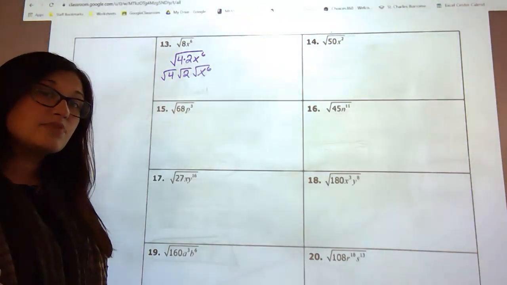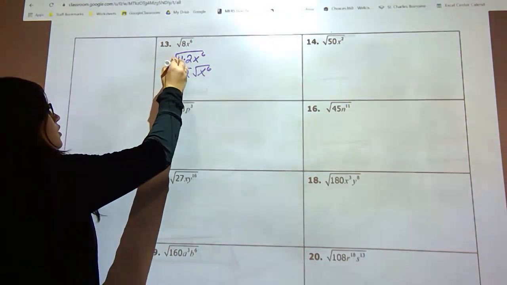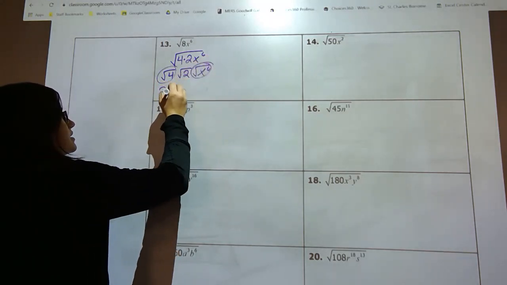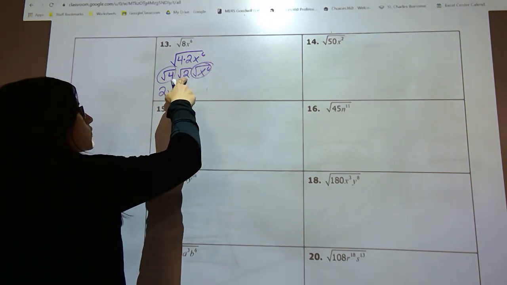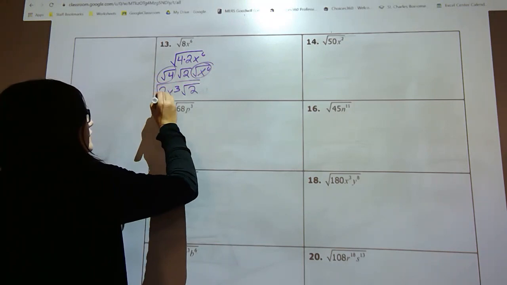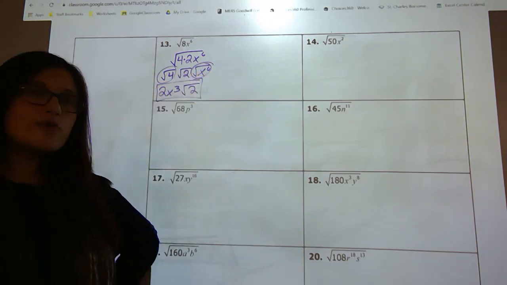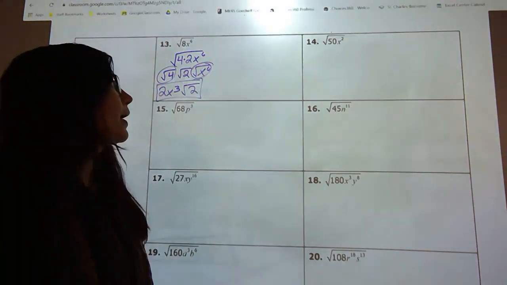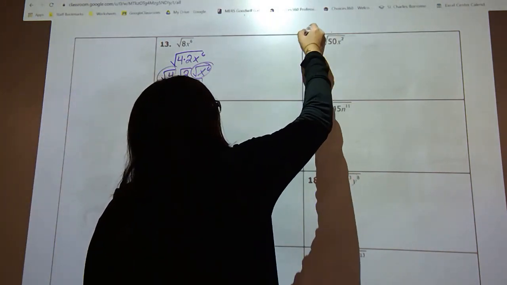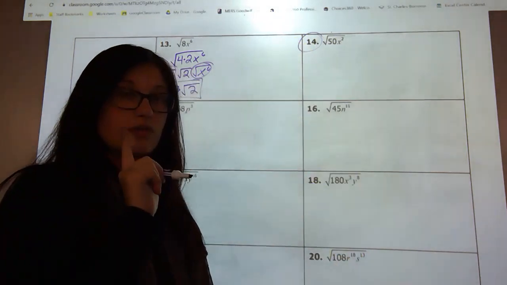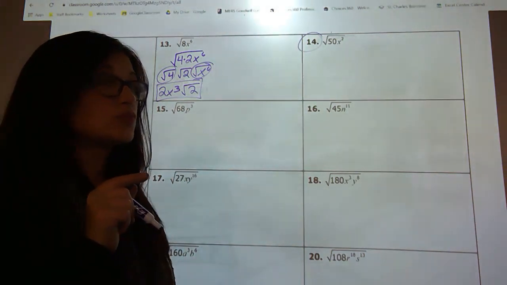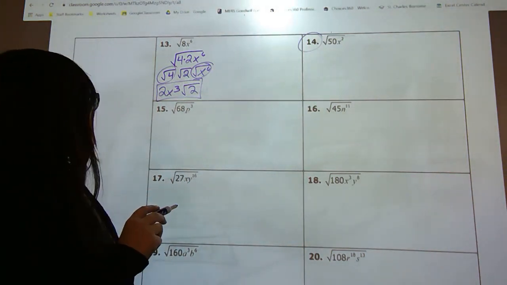Now let's go ahead and simplify all of the perfect squares. Well, the square root of 4 is 2. The square root of x to the 6 is x to the 3rd. The square root of 2 is not perfect, so he'll stay inside of the radical. And I'll always put that radical at the end. Okay? All right. I'm going to leave this guy for you. Remember, 50 can be written as 25 times 2. Okay? That's your perfect square. All right.